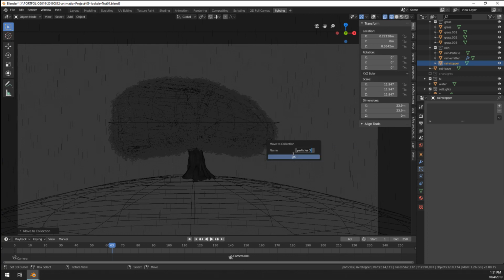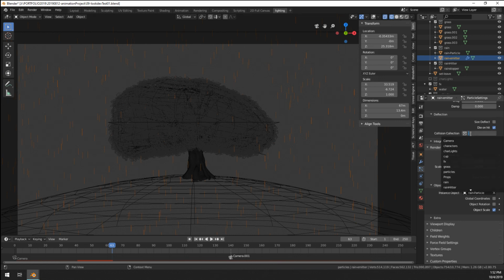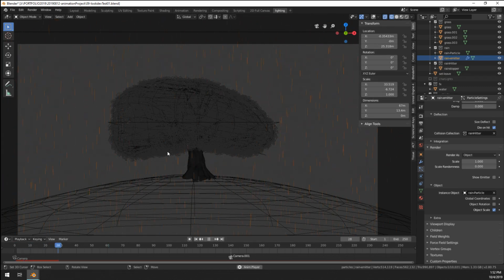So I'm gonna make a new collection and say rain hitter, I guess. Cool. And then in our emitter, I can go back to our collision and then rain hitter. Okay, and then I'm gonna test if this works. No. Okay, why doesn't this work?